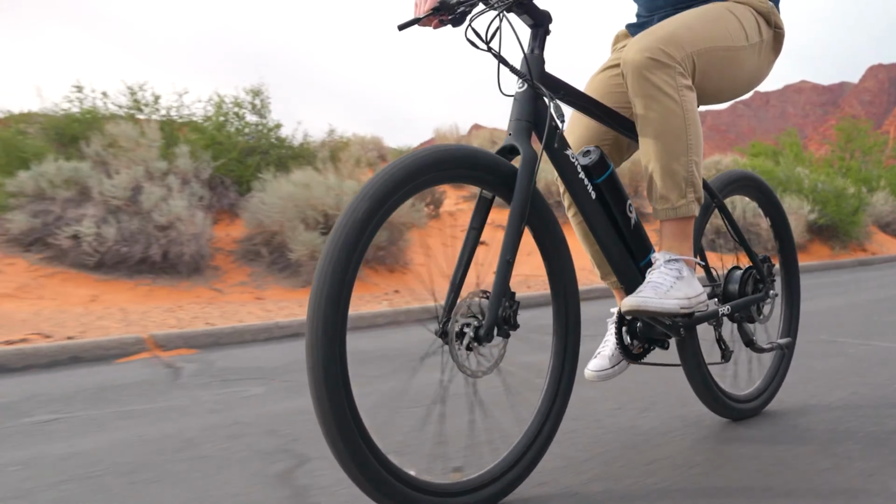Safety features include hydraulic brakes, bright front lights, and sturdy 27.5-inch tires. The bike's aluminum frame is lightweight, and the design is certified to high safety standards. Available in 2 styles: step-through for easier mounting and step-over for a classic sporty look. This 43.5-pound e-bike combines style, safety, and ease, making it an excellent all-around choice.